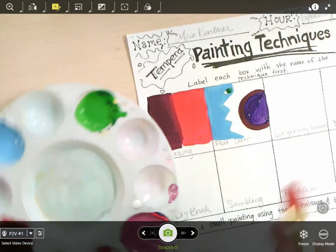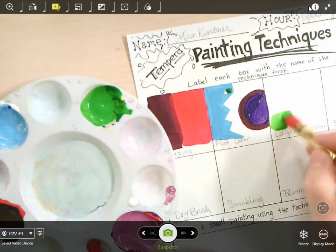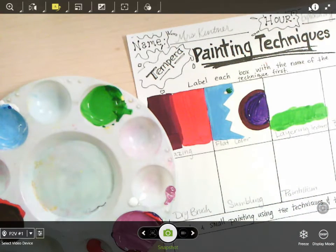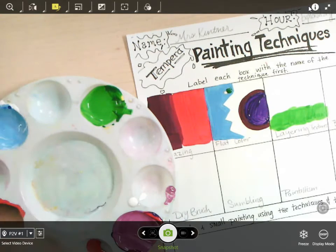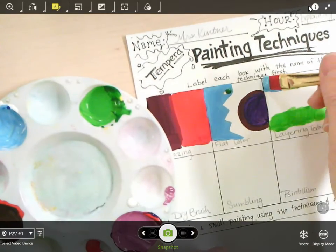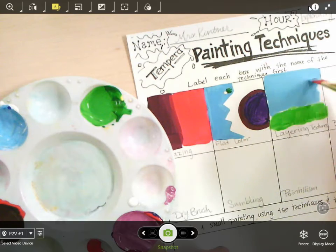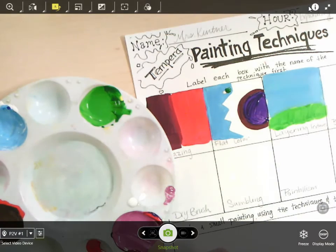I'm going to get my larger flat brush. I'm going to do some green grass, so I just need to get some color painted in. I started to run out, just trying to get some block colors on there. I'm going to wash off my brush now and come in with some blue sky and fill that little area in. I was really thinking about it — I probably should have done the blue sky first because that would make sense for it to be behind the grass. Oh well, that's okay.